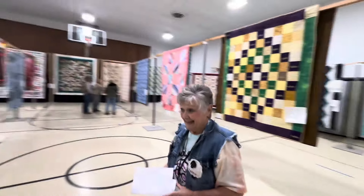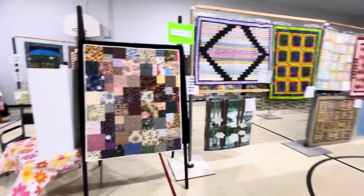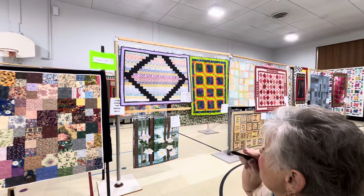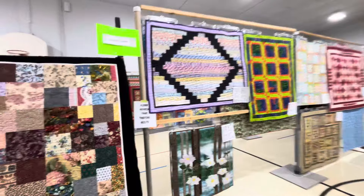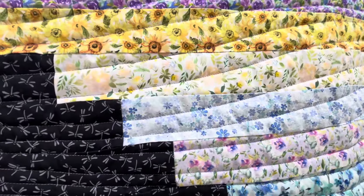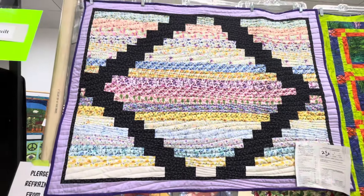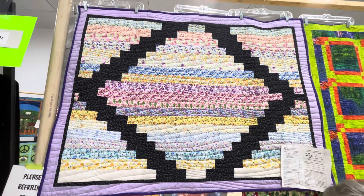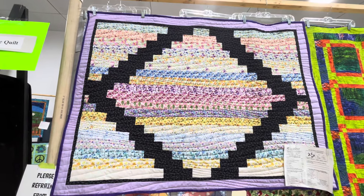That's fate right there, bringing it back to your doorstep. If you look at this quilt, it looks like it's wavy, like the ocean — but when you get up close, it's absolutely straight. This is an optical illusion. The name of this quilt is Vertigo. The really awesome thing is the lady who did this has been very ill, and this is her first quilt she's been able to do since her illness, so it's a special quilt.